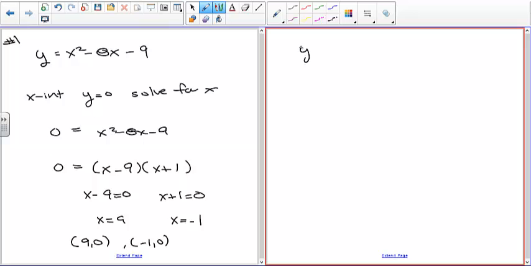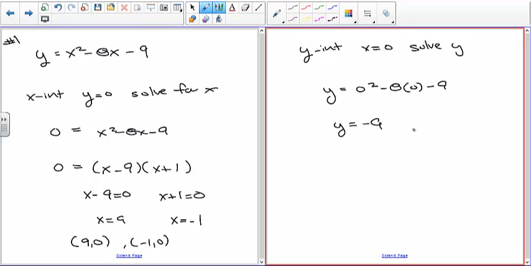Now to find the y-intercept, you set x equal to 0 and solve for y. In this case, you don't have to solve for y because it's already solved for y. So you put 0 in, which means for polynomials it's just the constant term, because the other parts of the polynomial go to 0. So you get y equals negative 9, or 0 comma negative 9. You can see over here y equals 0, y equals 0. So the things we specify are x. So that was that one.